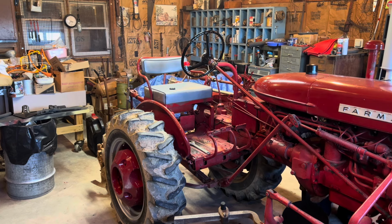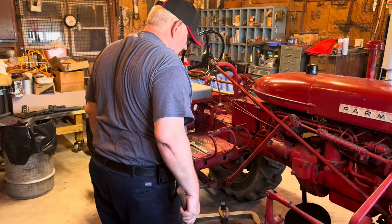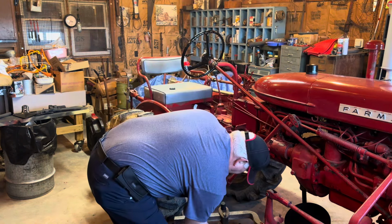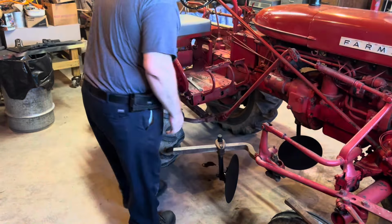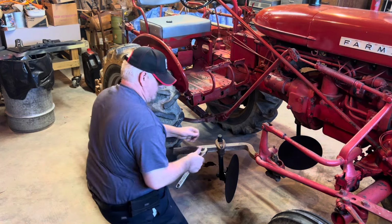I think we're going to get it this time. Yeah, I believe everything's going to work out. Not looking too bad. We'll bring it down. That way you can kind of see where I'm at.